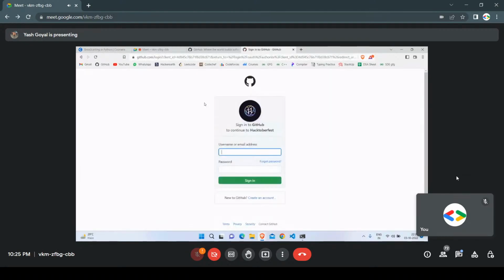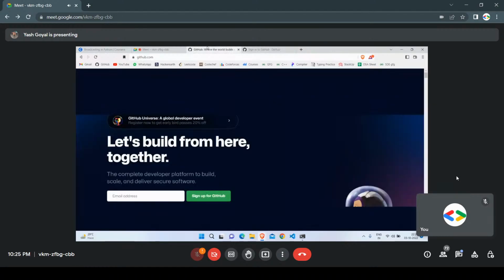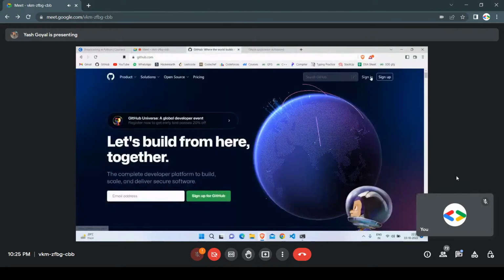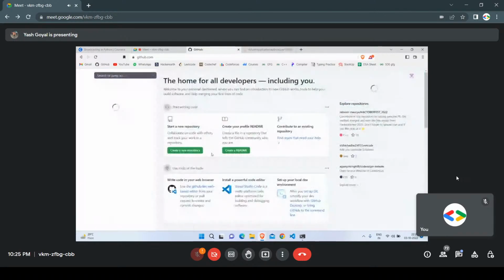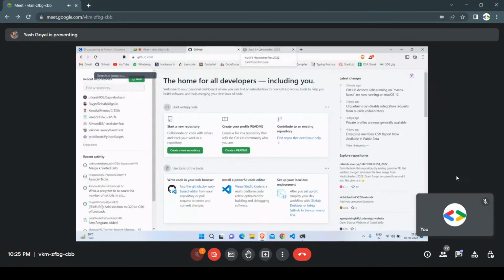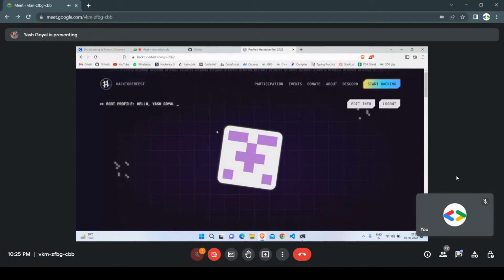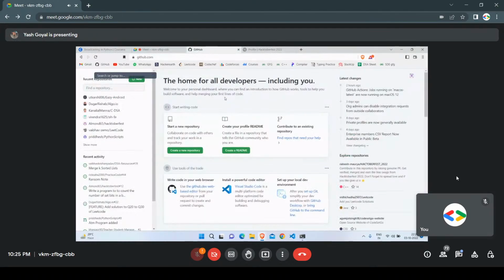Now it will ask me for my credentials. Okay, so you all are seeing that it is asking me for my credentials because I was logged out of my account. I am just going to log in. So I am here in my HacktoberFest profile and my GitHub profile.